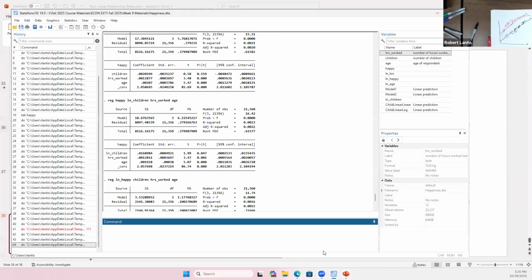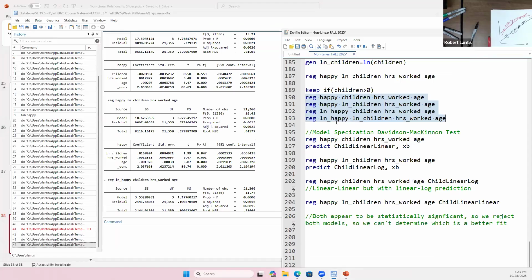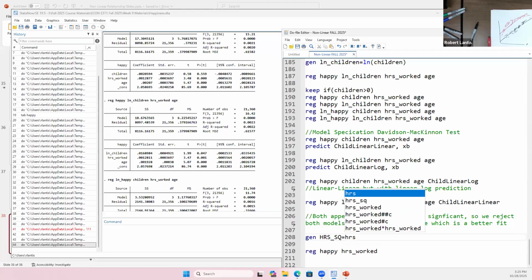So since we've already got this data opened up, let's say I want to regress happiness on hours worked. Well, this is going to be a problem, isn't it? I'm just going to keep it here. Hours squared would be hours worked times hours worked. I'm just going to label these so it's nice.